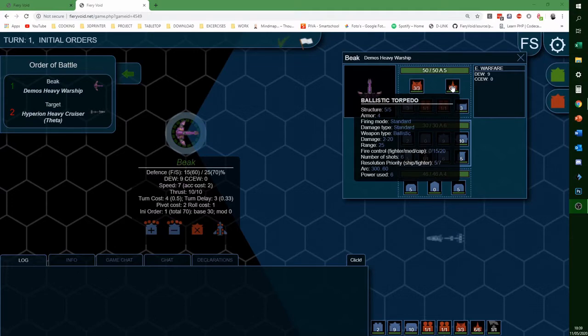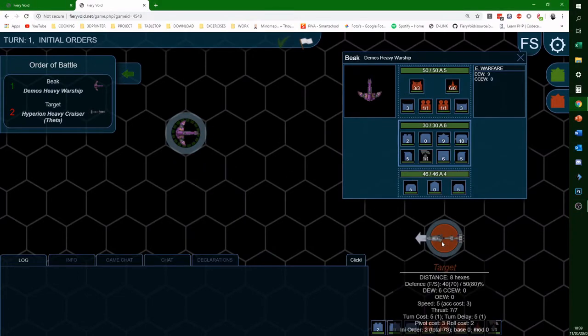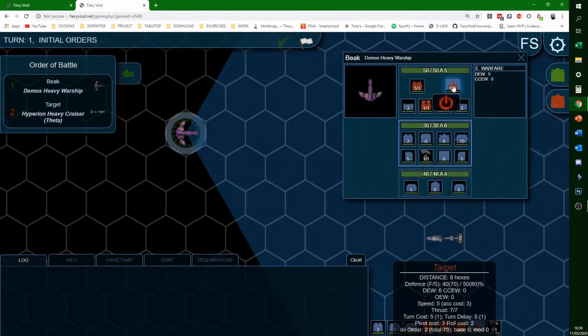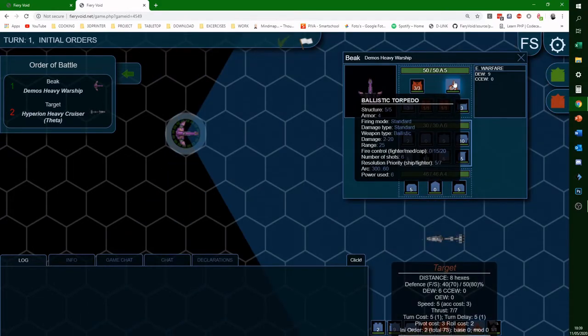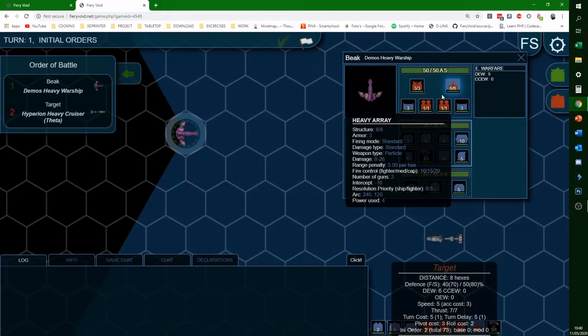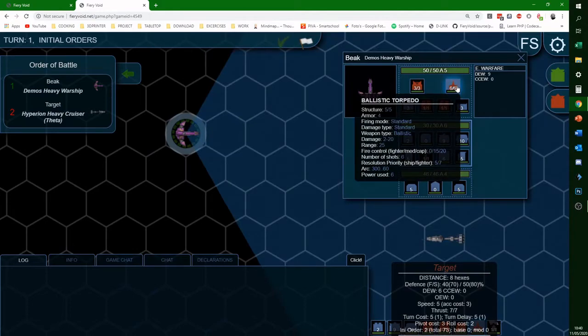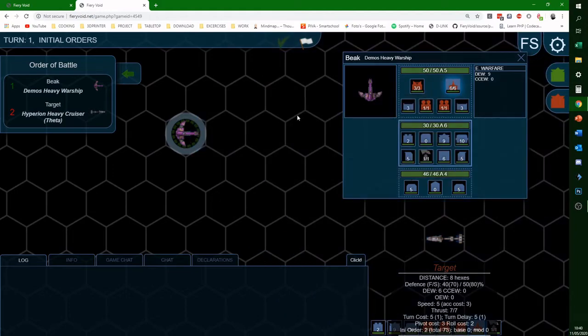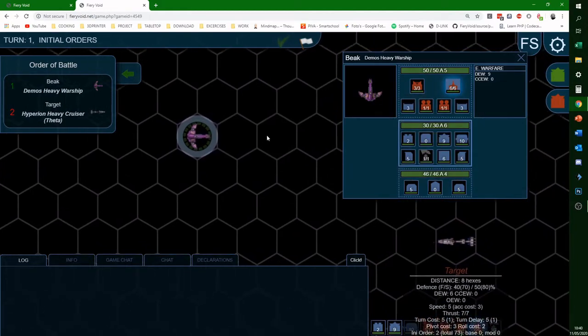It has six torpedoes in its slot, so you can fire six, and you can actually fire one, two, three, four, five, or six. The way you do it is you. Well, we're going to cover that in another video, because after playing this game for 2 years, I still haven't grasped fully how to set my ballistic torpedo so that they fire six shots. So we'll get to that later.